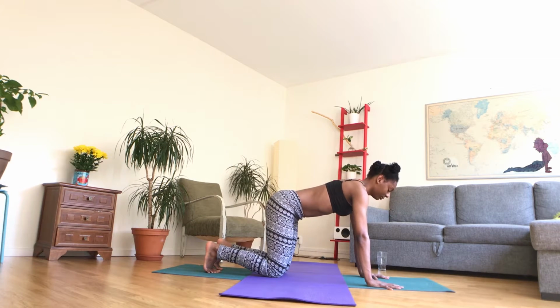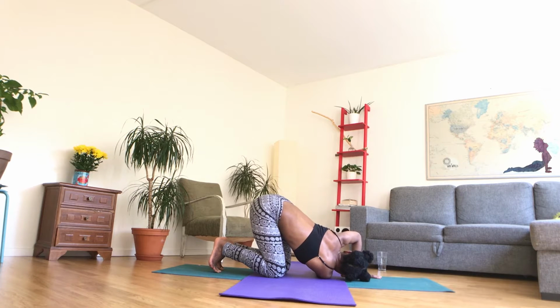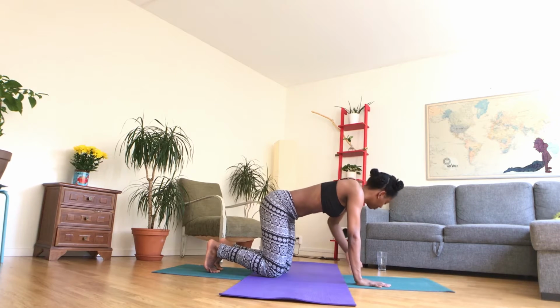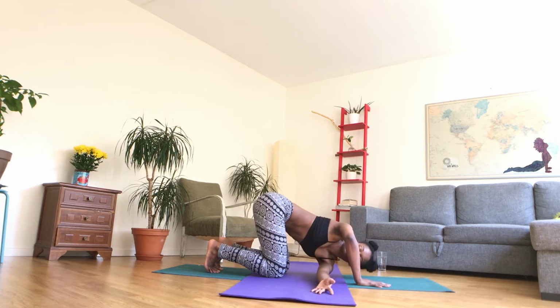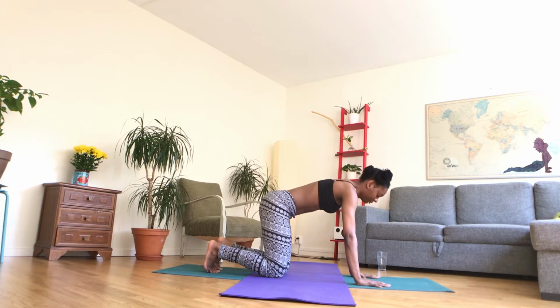Make your way onto hands and knees. Press down into the left hand and reach your right hand to the ceiling. And then release the right shoulder down into the mat. Inhale, right hand to ceiling and come back to center. Other side, left hand to the ceiling. Exhaling, left shoulder to the mat. Inhaling, left hand to the ceiling and back to hands and knees.